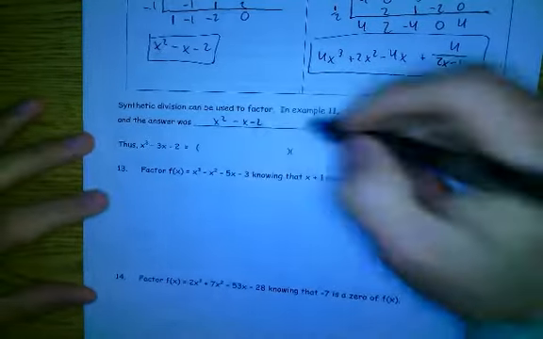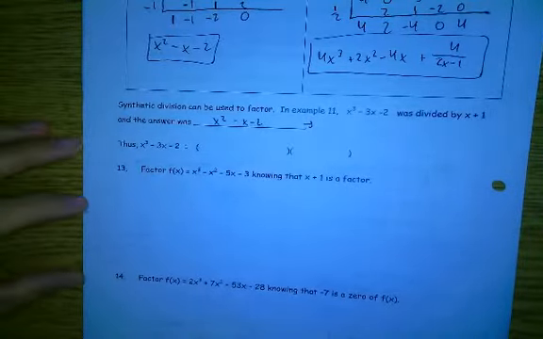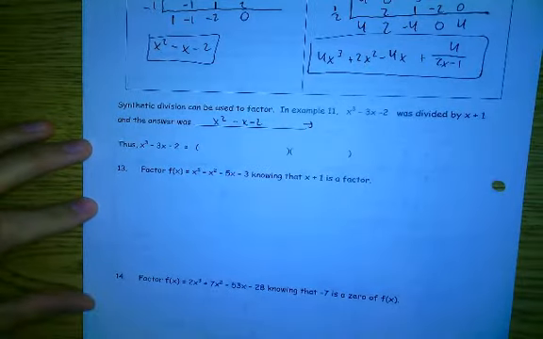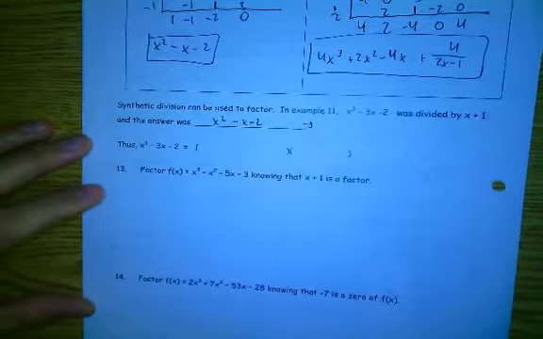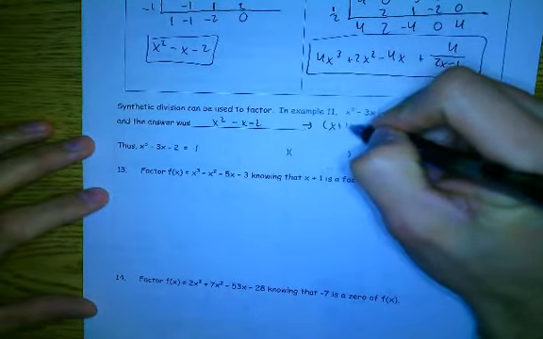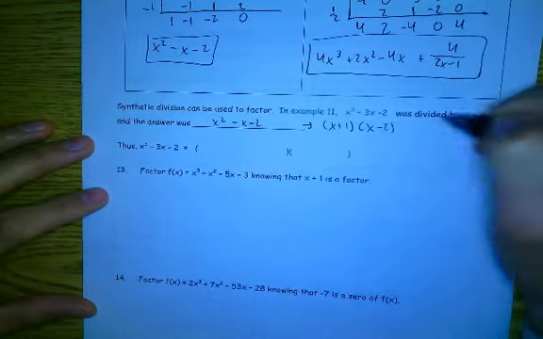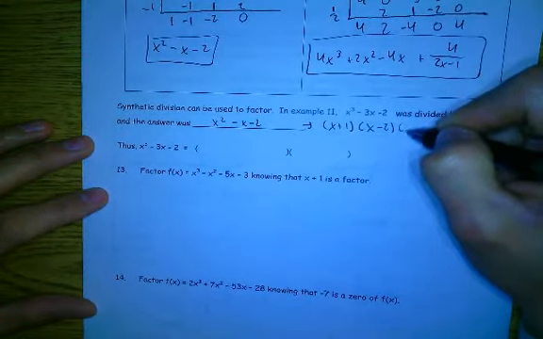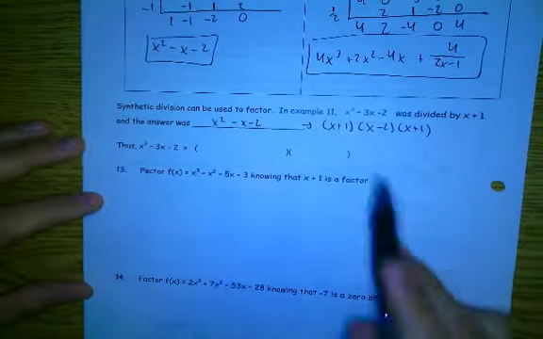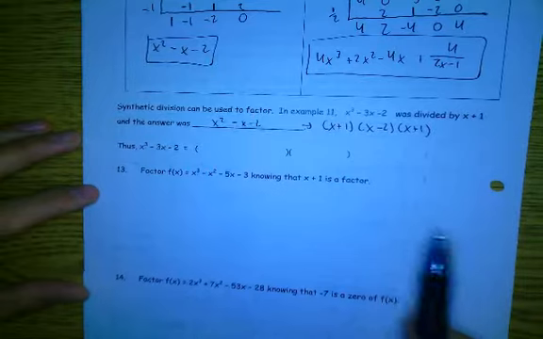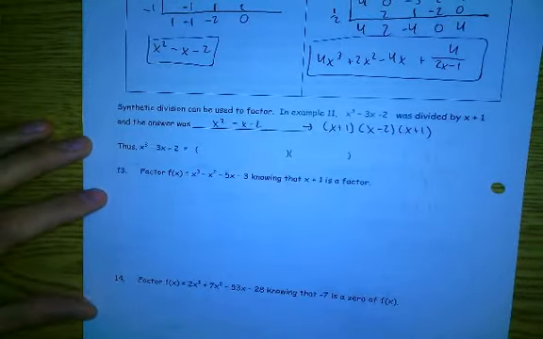Good. So in other words, would you be okay with me saying that the product, listen to the vocabulary, the product of linear factors would be x plus 1 times x minus 2 times x plus 1, correct? That will be a product, because they're being multiplied, of linear factors. Linear because they're all power of 1, correct? And we can call this f of x, right? That's the function that was given originally, okay?